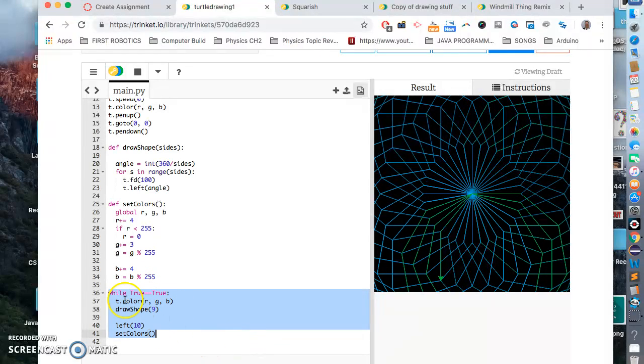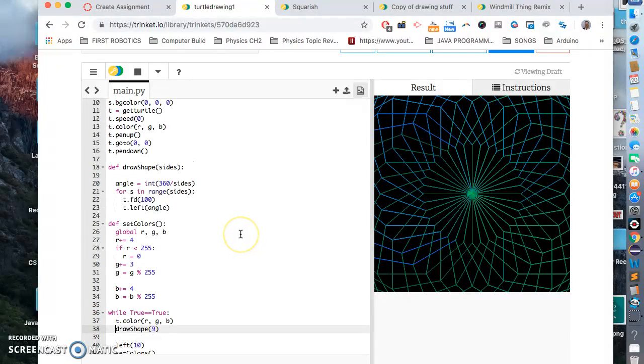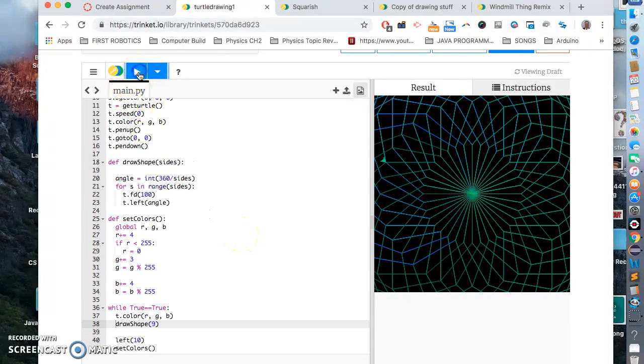But what this does is it makes the main loop very easy to understand what's going on. And it allows for a level of abstraction, because you can just say draw shape here and you don't have to care about the details, because you just go like draw shape, 9 sides, and then like all the details are taken care of up here. So this is considered more abstract, at a higher level of abstraction than the nitty-gritty details of changing the shape. Okay, but we want to incorporate at least 2 of them into your project.